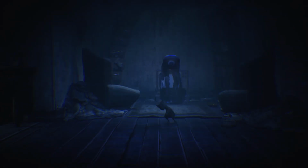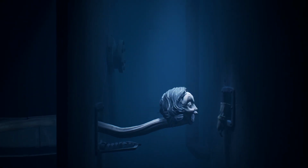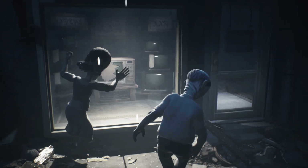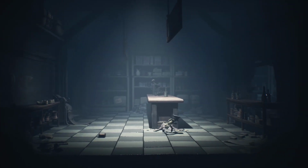The attention to detail is insane. I'm not only talking about the visuals, but also about the sound design and the creepy and sometimes even desperate way the monsters are trying to capture you. I enjoy these escape sequences so much. They are never boring and they always succeed in making me feel scared but excited. Especially if I don't see them coming.